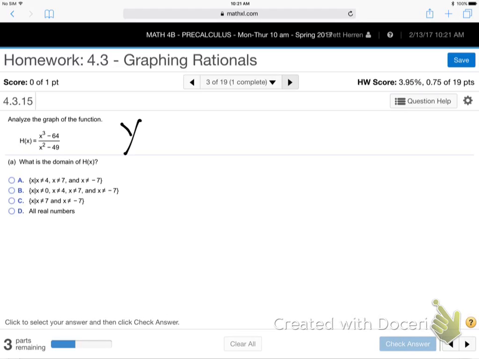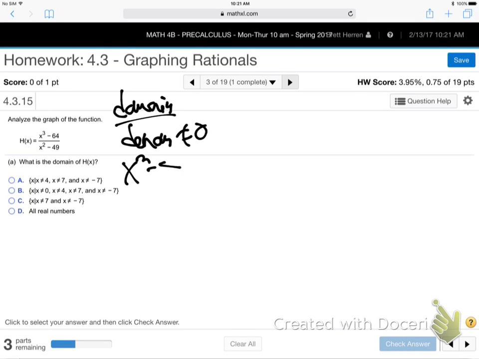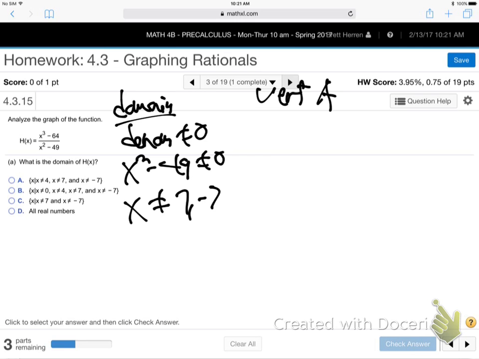So we got this function, and we're going to find the vertical and the horizontal asymptotes. I'll just do it real quick. So what would be the domain? Denominator cannot be 0, so x squared minus 49 cannot be 0. So x cannot be 7 or negative 7. You know the drill. And the vertical asymptote, same thing: x is 7 or negative 7, right? Let's jump right on to the horizontal, which will be more interesting.